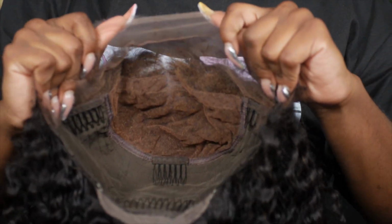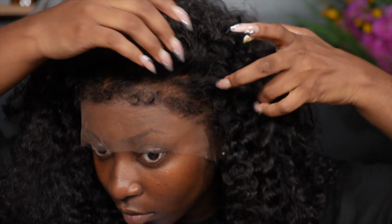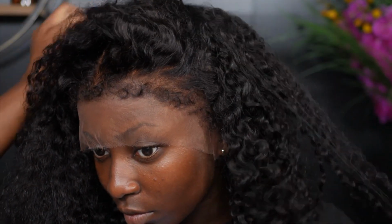And this is their 13x6 lace frontal. And this is how the hair looks, and it does come with 4A/4B edges. You guys, I am late to the game, but it's better late than never, okay? These are how the edges look out of the box, and it just looks so good.